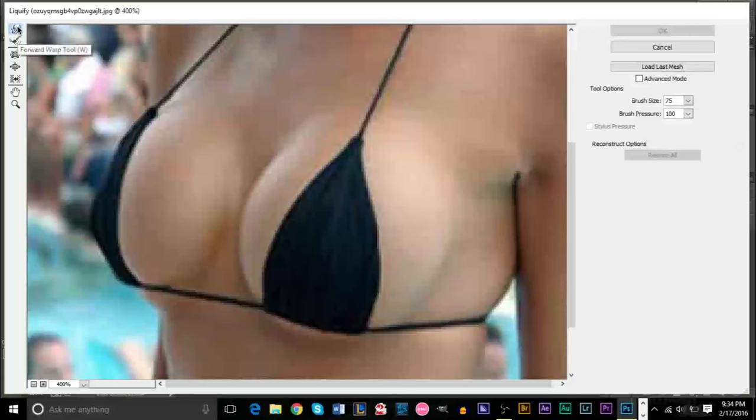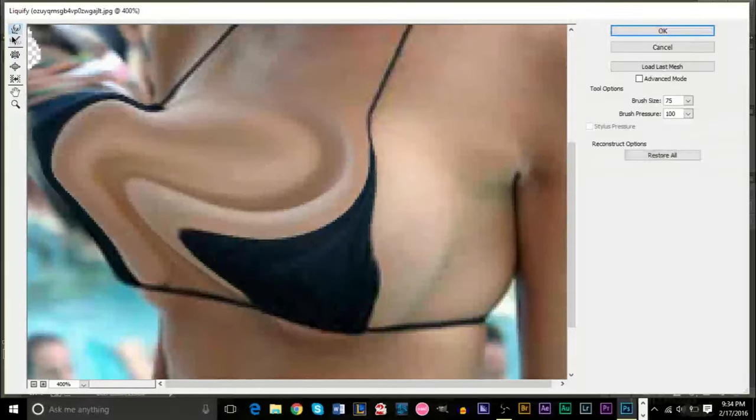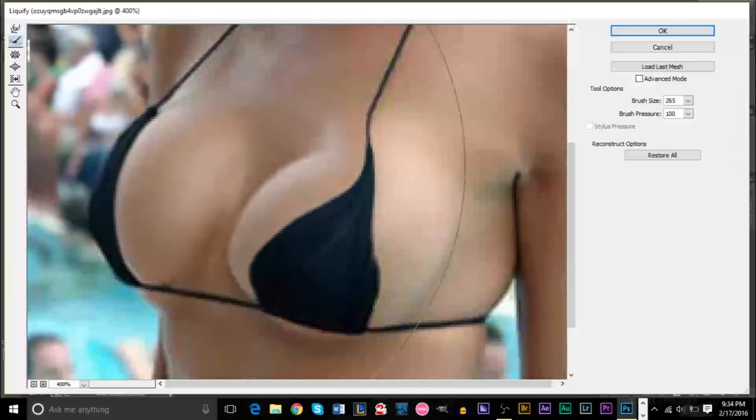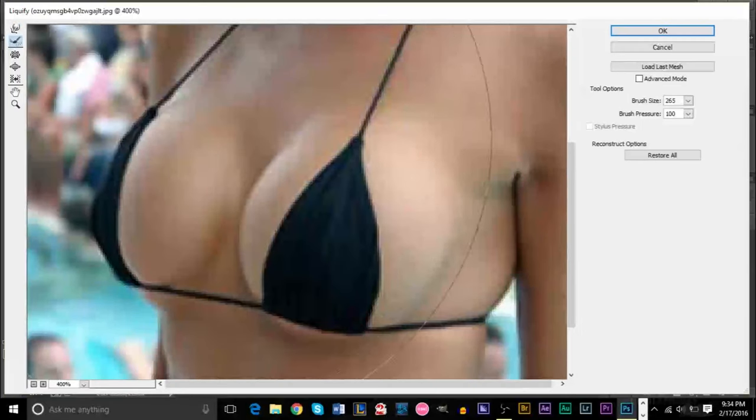You can play around with them, but probably the best ones you want to look at are these. This one's really important right here. For example, if we use this first tool, you can screw around with this. But when you click the second tool here, it makes everything go back to normal. So in case you mess up, you want to use the reconstruct tool, because the reconstruct will make everything go back to normal. So the reconstruct tool is something you want to be using a lot.